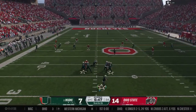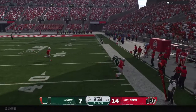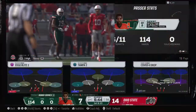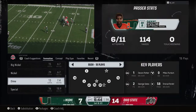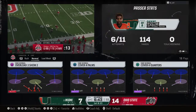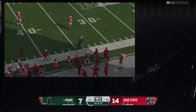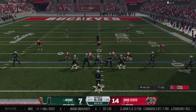On 3rd and long, he'll need to push it downfield. Myers on the move. Working on the right. Taken out of bounds after a good pickup there. They're in striking distance at the 37. This guy's gotten off to a good statistical start, guys. With that last completion, he's already now over 1,000 passing yards on the season. And, man, you know he's looking for more.